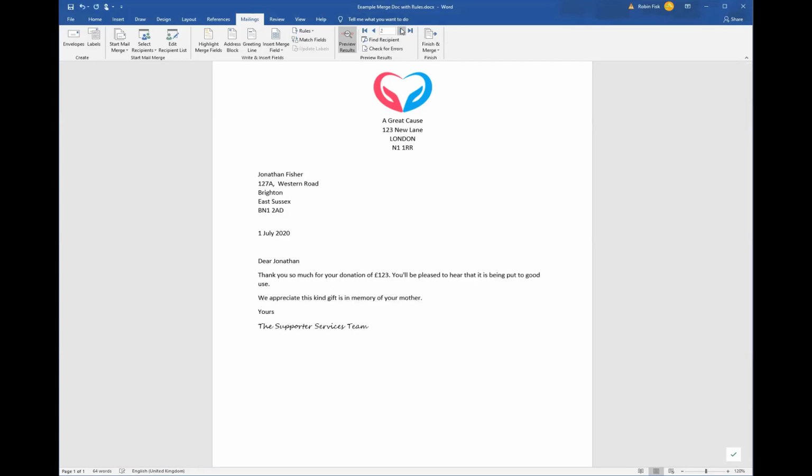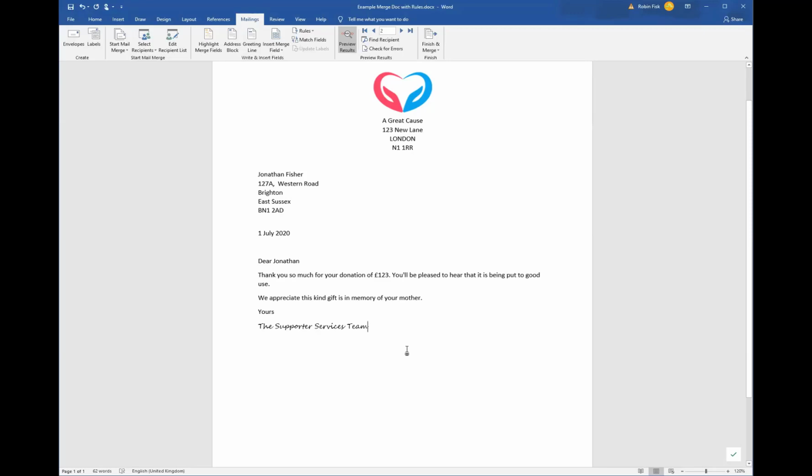But now, if I page through them, you can see the content is changing. So I've got two letters in there. So we can see, as CEO of a great cause, I wanted to thank you for generous donation of £1,400. Go a long way to making a difference, and that's signed by the CEO. But the next one is signed by, it's a lower value, so it's signed by the supporter services team. Now, you might have other variable content there, like if it was for a particular campaign, you might want an update for the campaign shown in the letter, or other kinds of content.